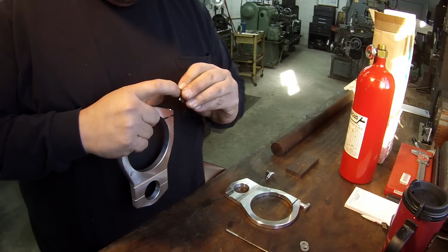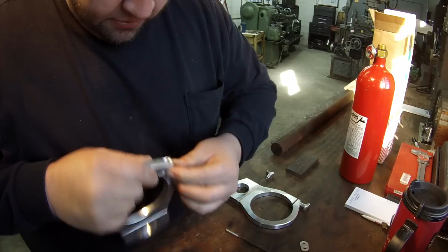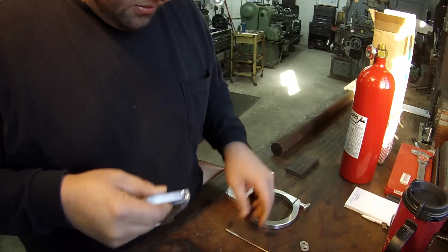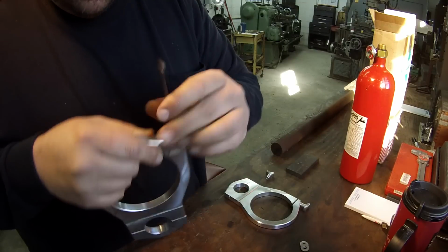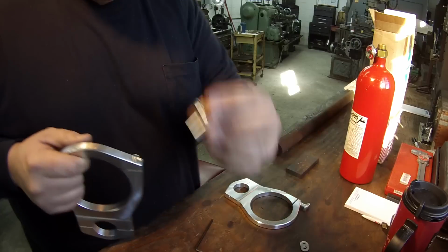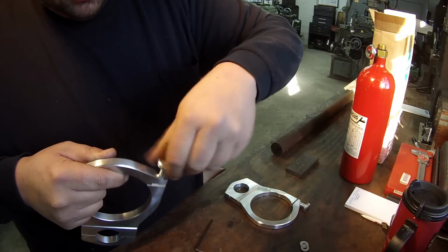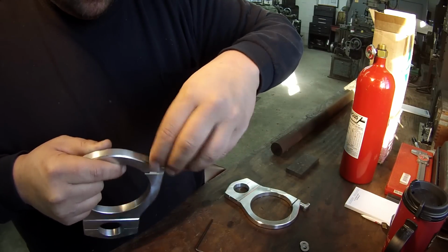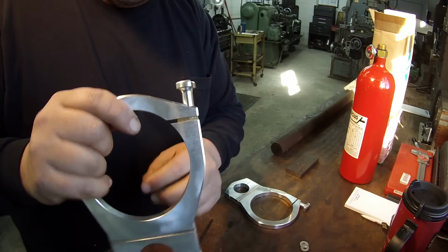All right, I'm gonna have to do some filing. Still got a little edge on there, but you can see, you can stick these up in there like so. Then I can run the set screw back down in there and use the finger nut here to clamp them tight. That'll make them nice and snug where I can clamp them together.